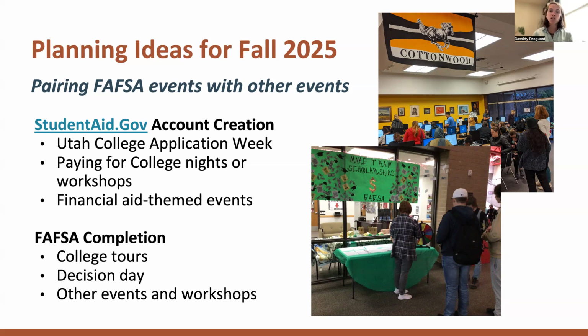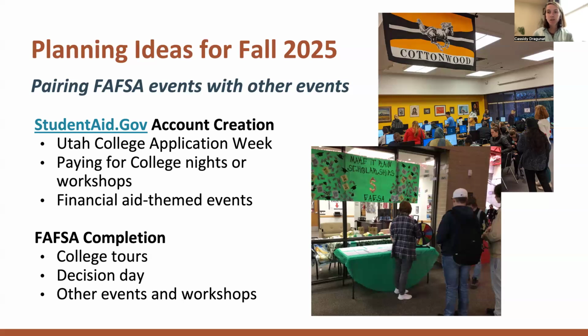Some planning ideas for high schools or community-based organizations who are hosting FAFSA events and preparing for those. We really want to continue to encourage students to think about paying for college as hand in hand with applying for college. The first step to going to college is, of course, applying to be admitted somewhere. But really quickly, an essential step becomes figuring out how to pay for it. And so pairing those events, a FAFSA event or a StudentAid.Gov account creation event with a Utah College Application Week, or a Paying for College night or workshop can be really beneficial for students and help them progress through the steps of being able to access higher education.